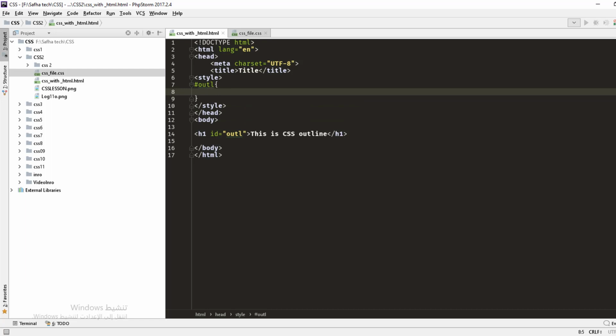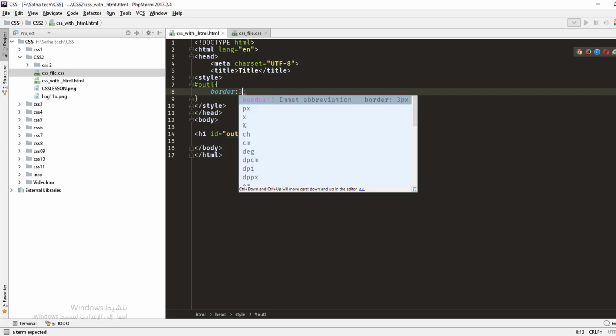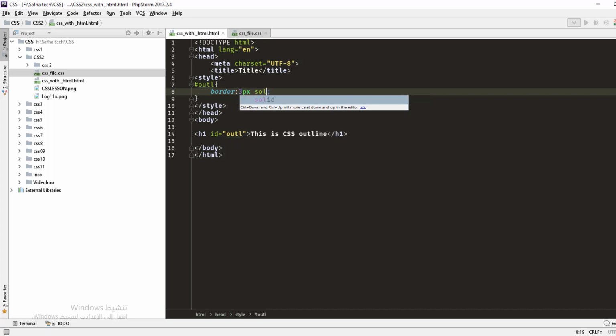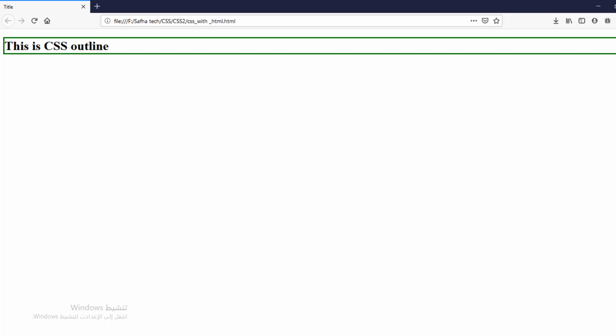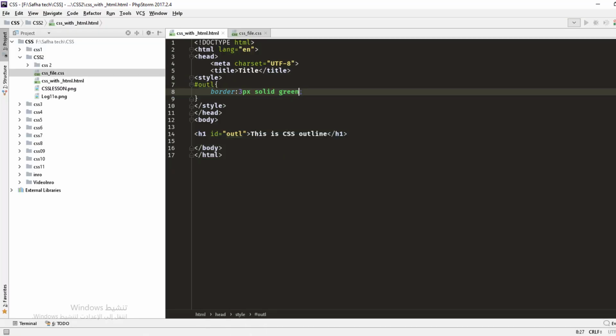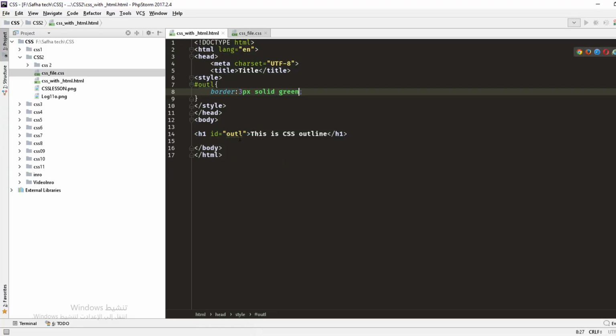Then here we will write the border: 3 pixel solid green. Save it and then refresh the page. Here we are. This is CSS outline. We have a green border, right?